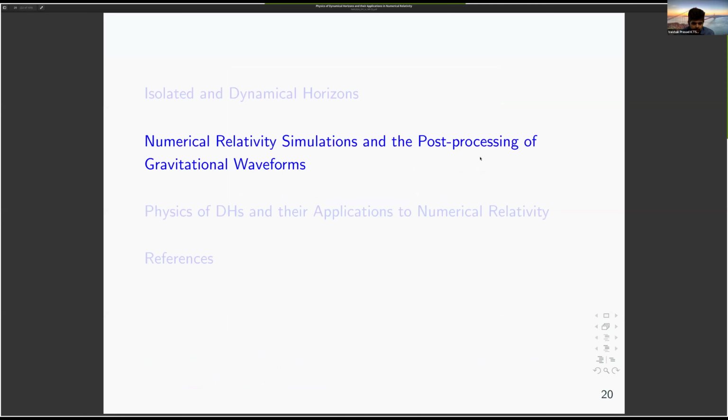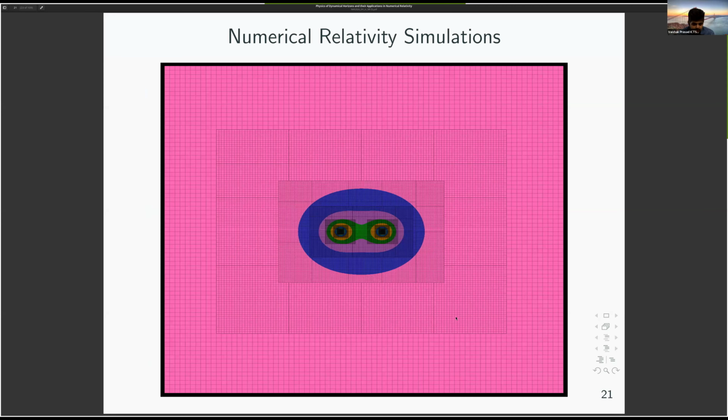Okay, so here is a picture of a snapshot of the curvature in a binary black hole merger simulation. This is the XY plane. These are two black holes. And these simulations are carried out using Einstein Toolkit. It's an open source finite difference code. And therefore, you see these several levels of mesh refinement, which are required to resolve the finer features of the space-time in strong field regions. So you would see nested refinement levels.